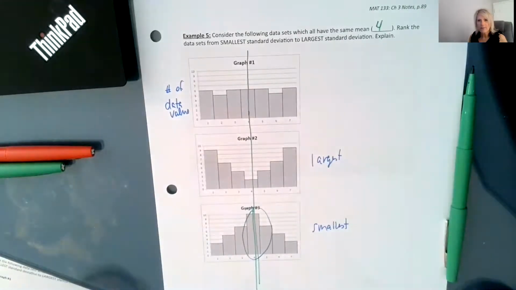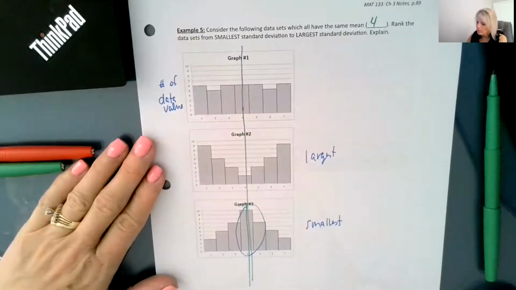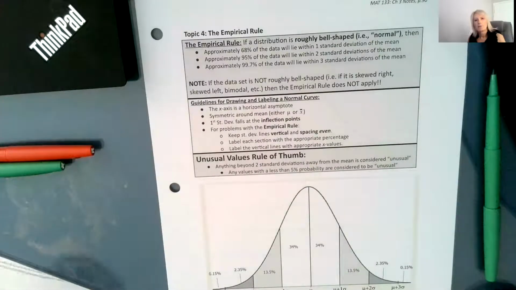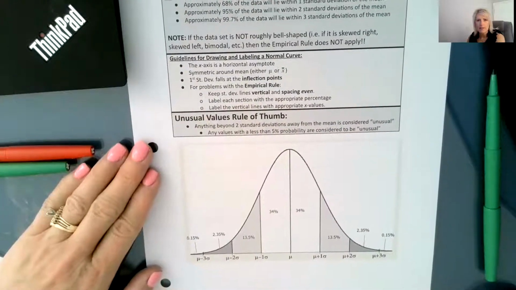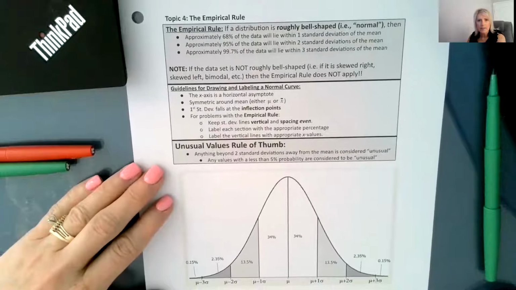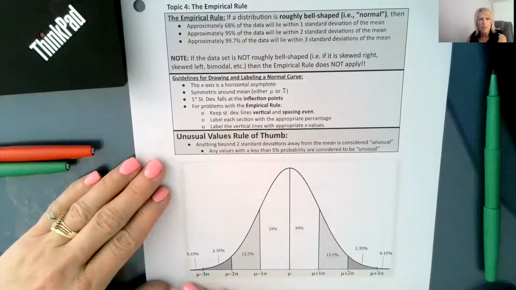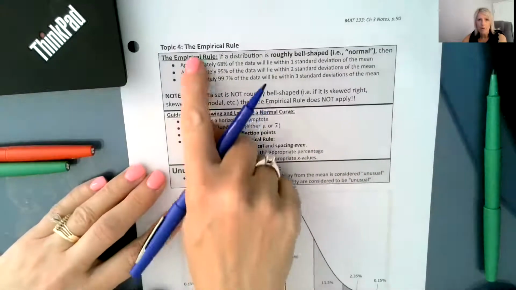So variance and standard deviation is a concept that takes a while to really think about and contemplate. So don't feel like you should understand completely right off the bat today. Let's go ahead and flip our page. We're going to go back to talking about how data points could be unusual and could be 2 standard deviations above the mean or 2 standard deviations below the mean. And why do we say that that's unusual? That's because of the empirical rule.